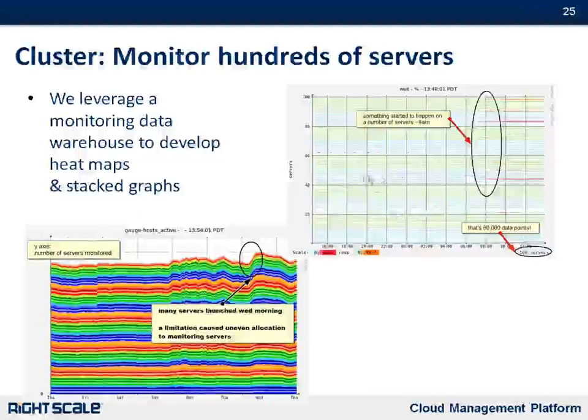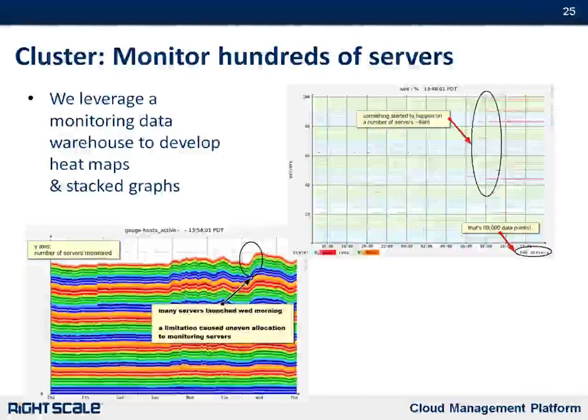The one on the right top shows you the same set of servers, but how each of them is affected by this change that happened on the morning of Wednesday. And what you can see is that most of the servers were basically behaving normally, except for maybe a subset of 6 or 8 servers that somehow became overloaded.